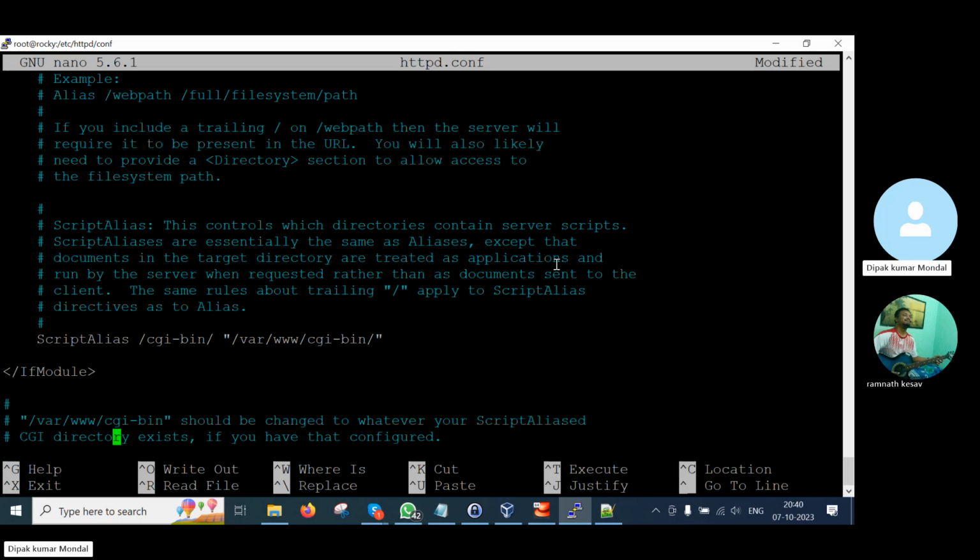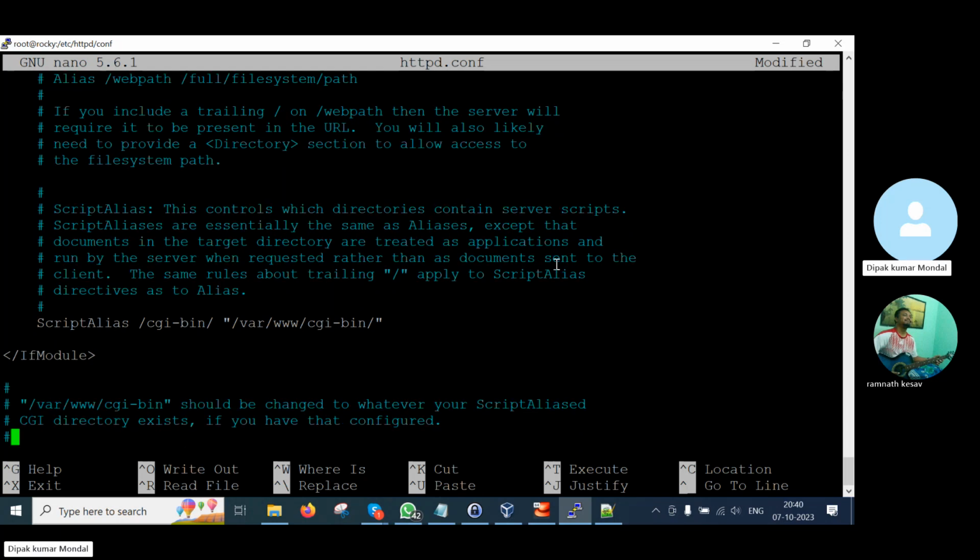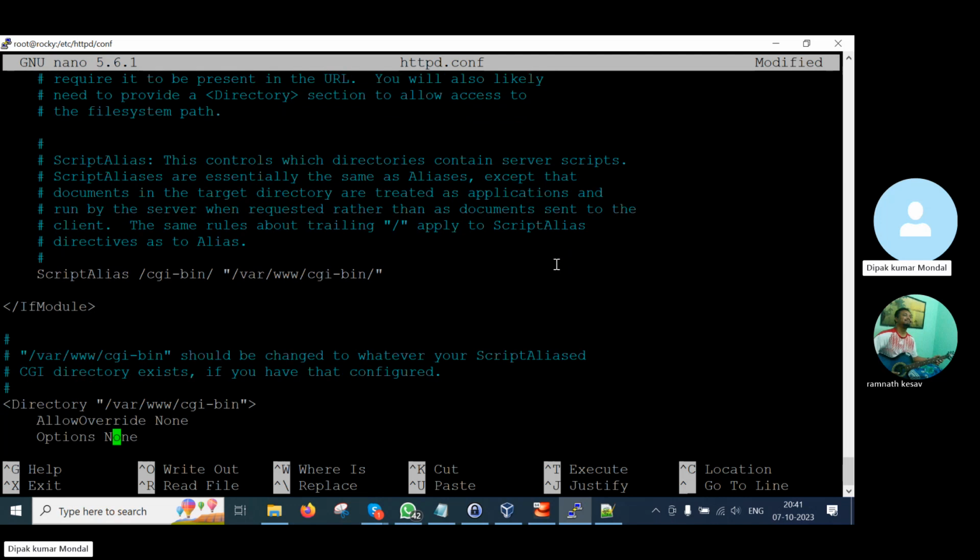CGI bin. This is for scripts. If you would like to run scripts, then we can go with that. Change to whatever your ScriptAlias CGI directory is, if you have that configured.